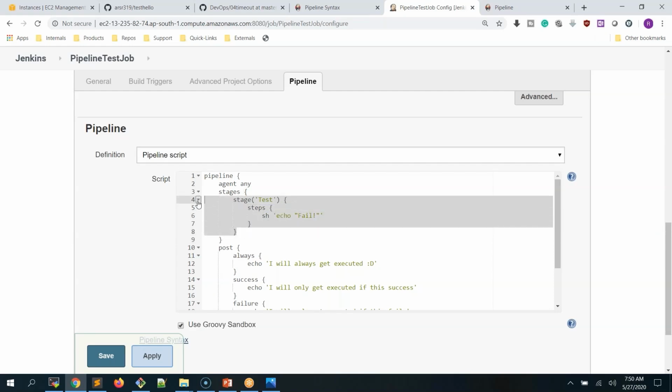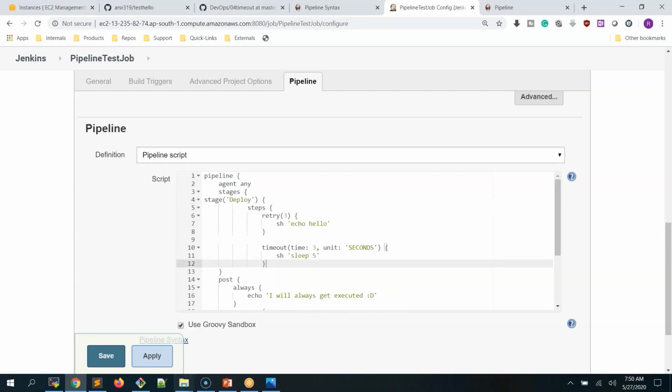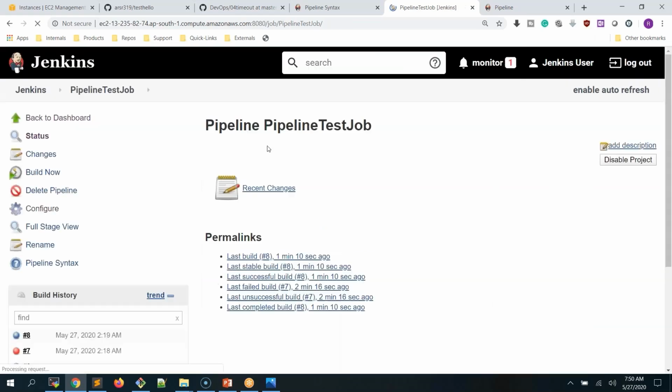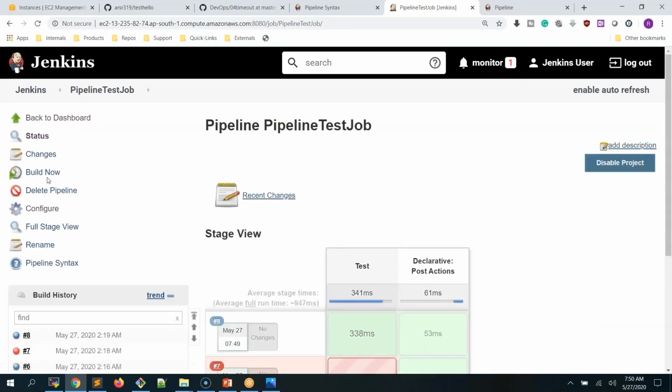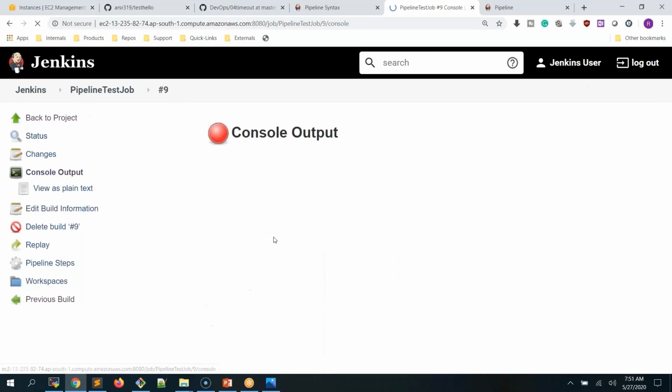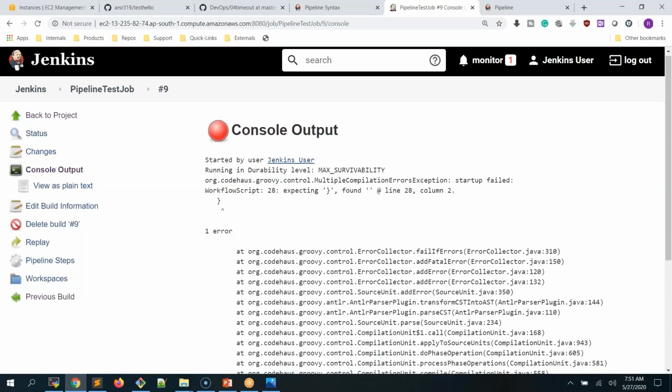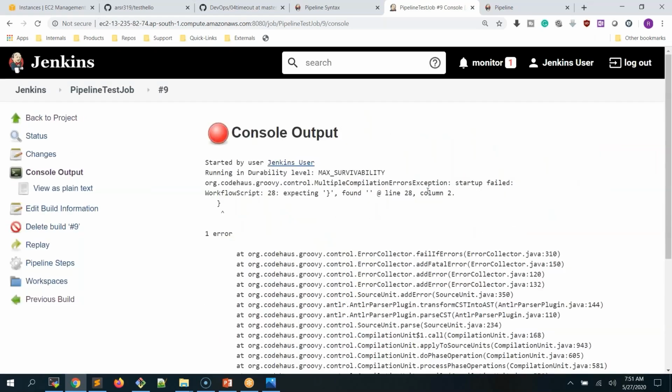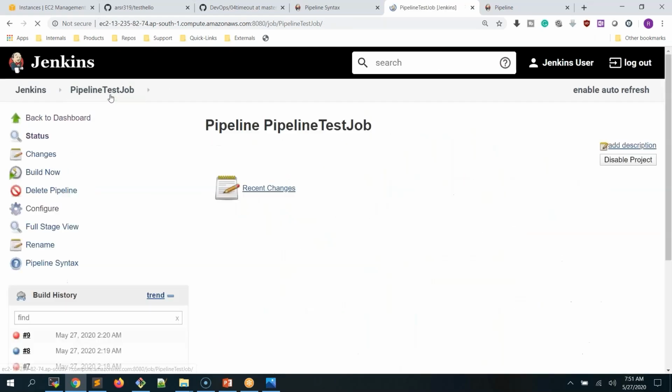Yeah, because we need to make sure that the syntax is fine. Apply, and we'll see what will happen. I didn't try it. Hopefully I'm saying that unstable should get executed. Okay, it gave the failed one. Okay, so there is a syntax error.